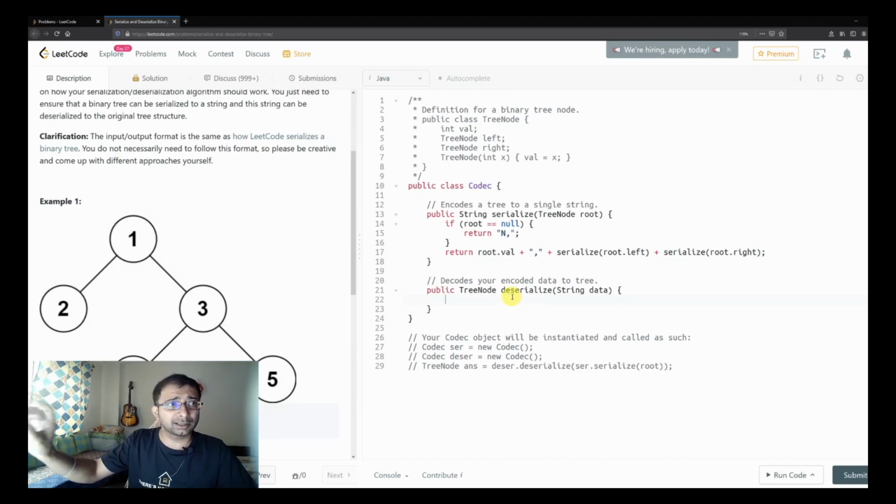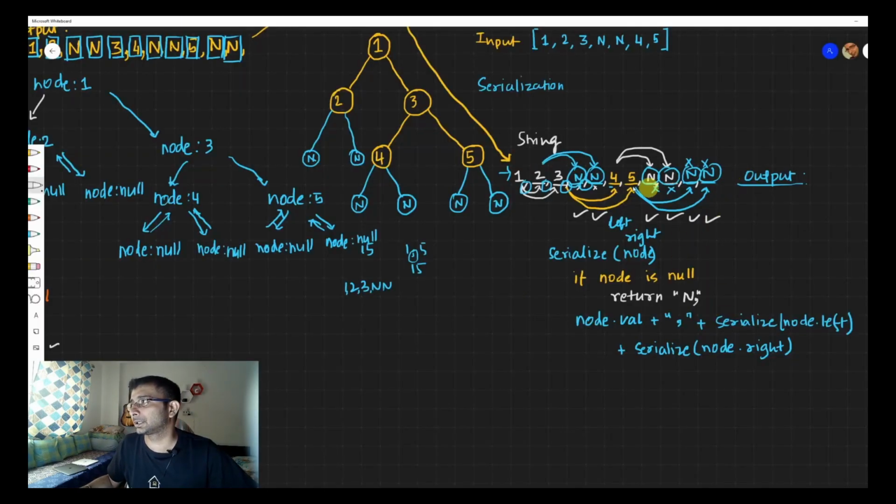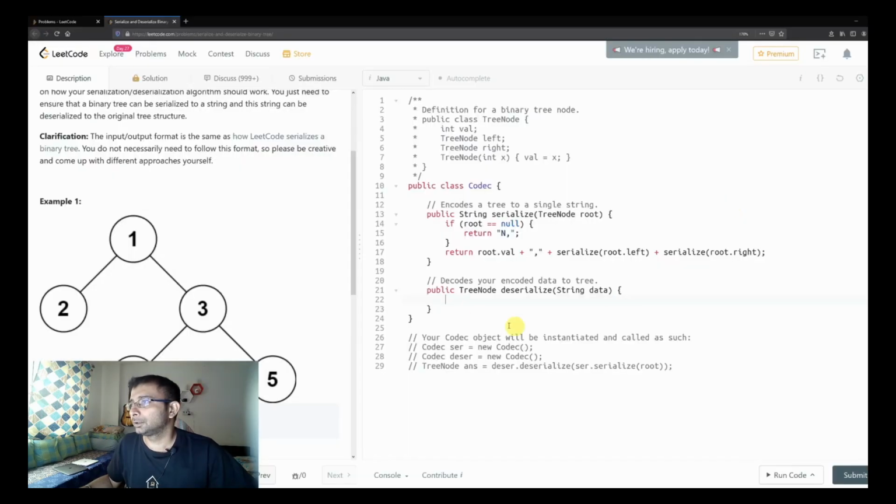So this is just a simple 3 lines of code, nothing else, and these 3 lines of code will produce this string that you see over here, right? So now we are going to look at the deserialization part as well. We are passed the data and we need to split this data based on the delimiter that we have used. So it has to be the same delimiter that we have used over here, right?